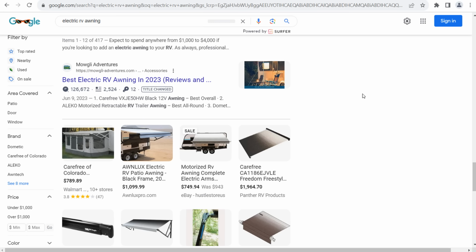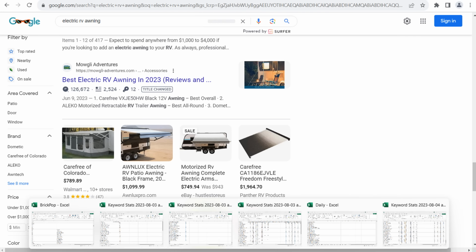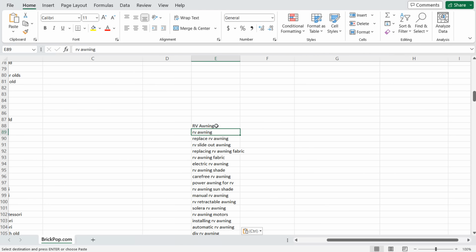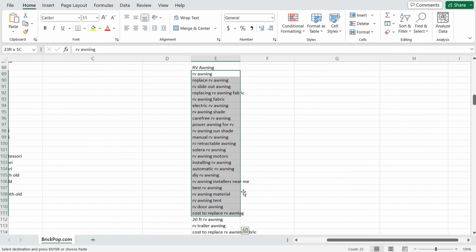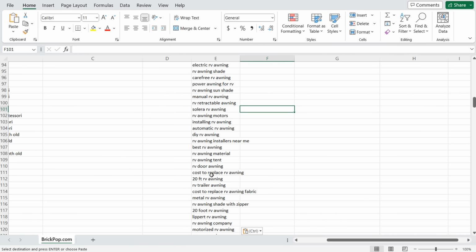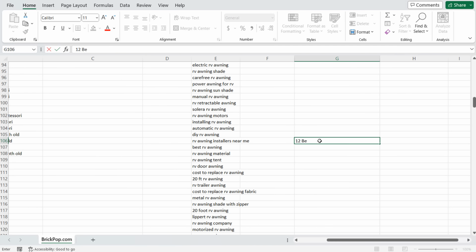So if we want to rank for a keyword related to, for example, RV awnings, then what we need to do is make sure that we are going over all of these long tail keywords where we come up with, okay, 20-foot RV awning. That will be an article of here are the 12 best 20-foot RV awnings 2023. Then what we're going to do is create a page on our website. So it would be rvslices.com/20-foot RV awnings. If I could spell.